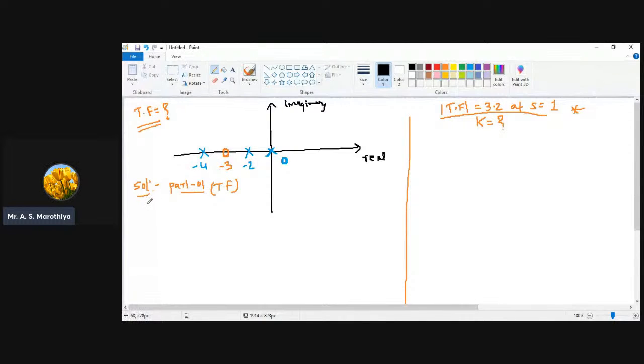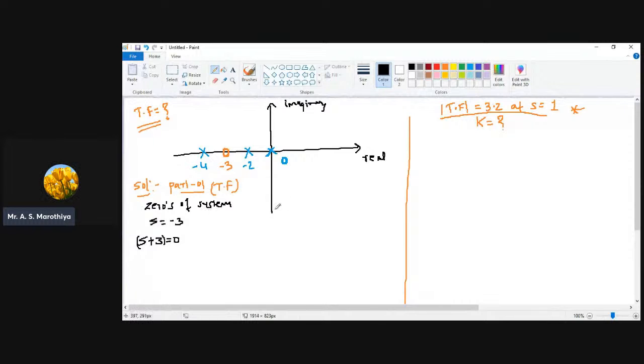So first of all, I'm writing the zeros of the system. One zero is available at -3, so I write s equals -3. Or if I shift this term to the left-hand side, I can write s plus 3 equals 0. This will be the component of your numerator polynomial function, because to find the zeros we need to equate the numerator polynomial function to 0. That's why it has to be on the numerator side.